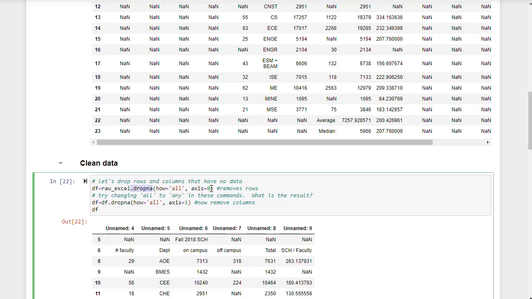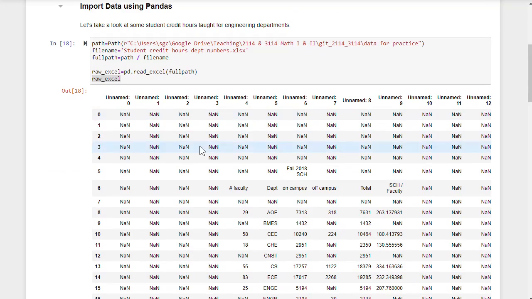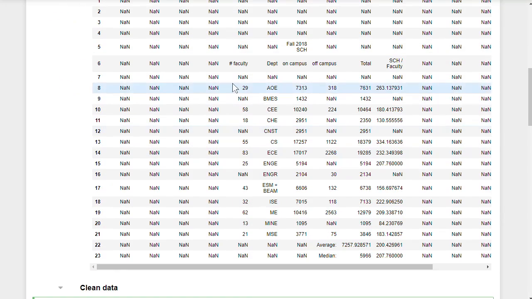Now I guess my axis 0, this particular command right here, means to look at rows first, and then I'm going to do it again, and axis 1 is the columns, and then I'm going to look at all the columns. Okay, so row 0 to row 4 here are going to get dropped. They're all NaNs. And these first couple of columns, column 3 will get dropped, and then these columns out here are going to get dropped. So I can just grab this data that's right in here.